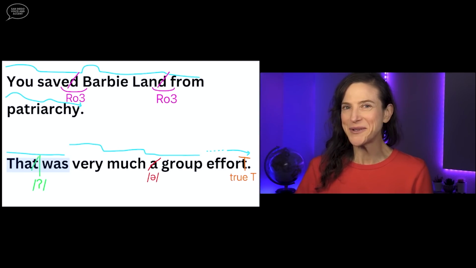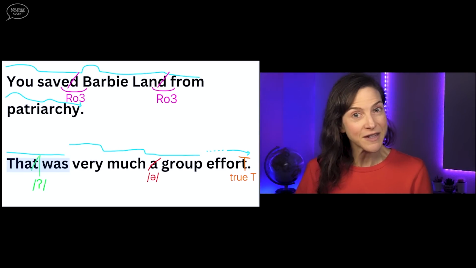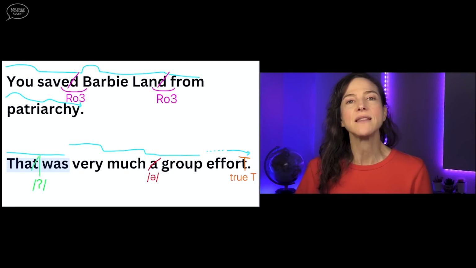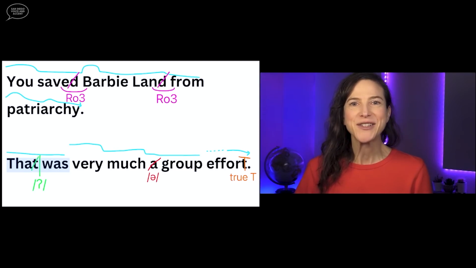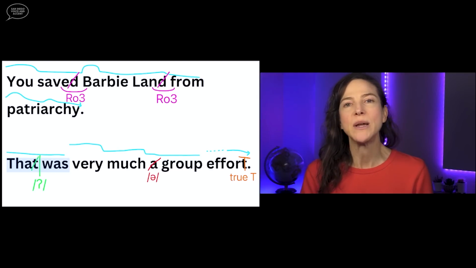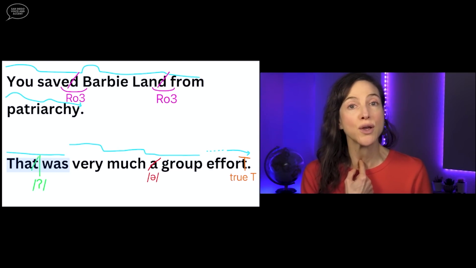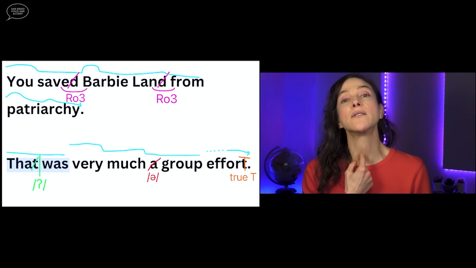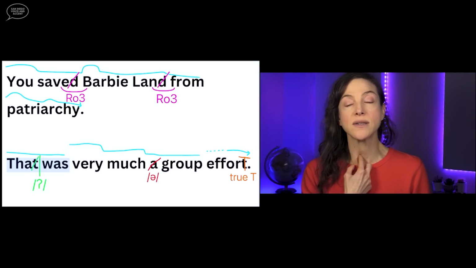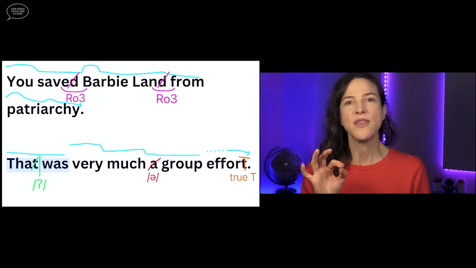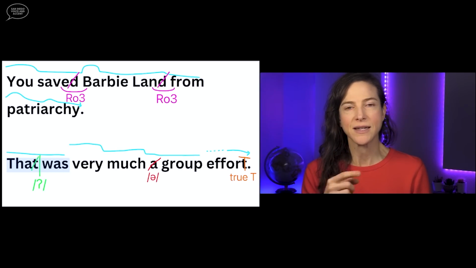You can see the symbol, a glottal stop T. You have a final T linking to a consonant. Whenever that happens, it's very common that the T sound will transition to the throat, and you'll make that T sound with the vocal cords. That was, that was, that was. It's not "that was." It's "that was, that."